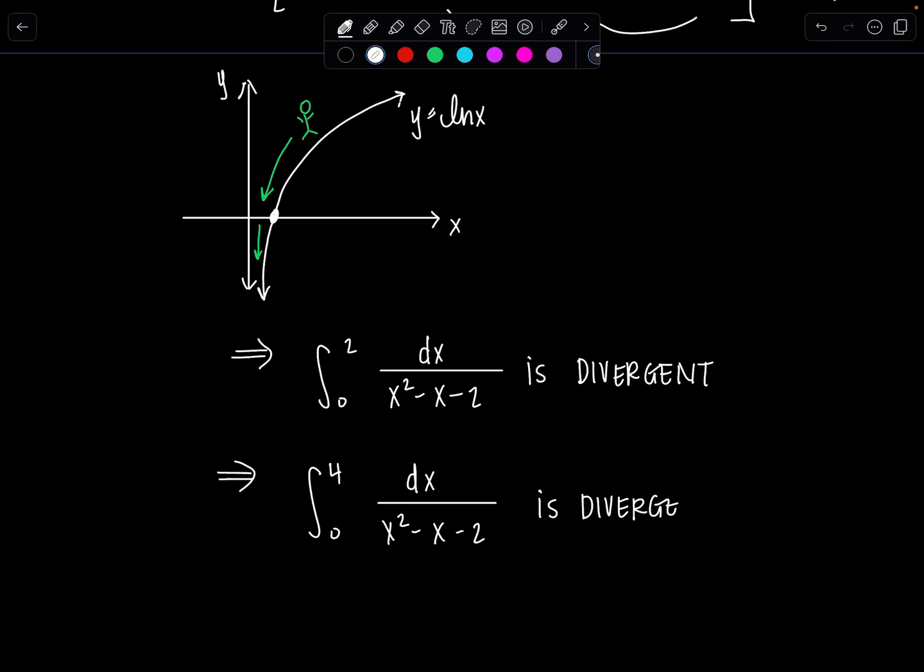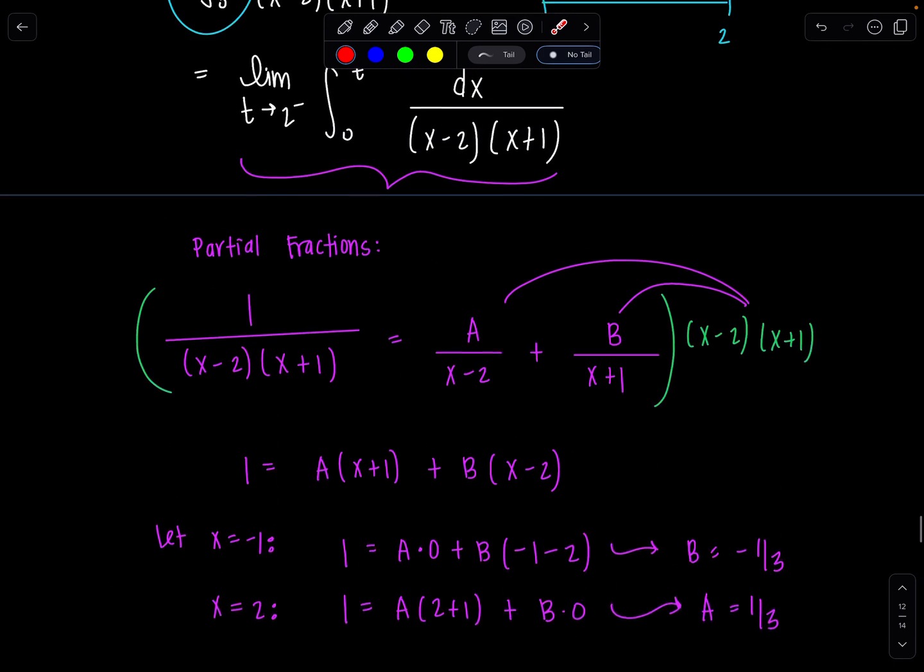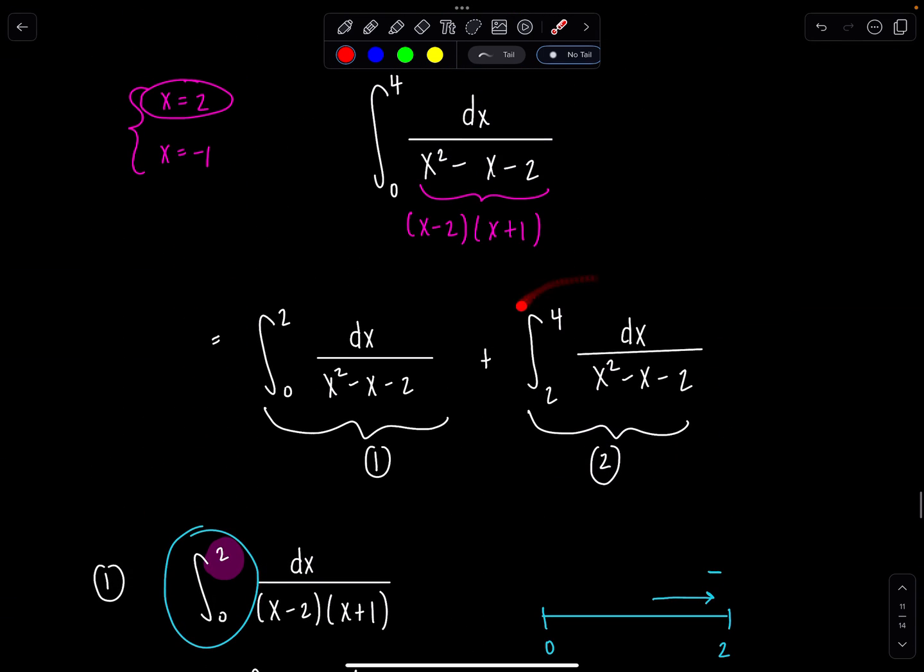And I don't even have to do integral number 2 now because if this one's divergent, that means that the original integral from 0 to 4, dx over x squared minus x minus 2, is divergent also. So that's kind of good for us because it saves us some work. And we didn't have to look at the other integral. Do you remember what it was? Let me go back in case you forgot what it looked like. This guy over here. We did not evaluate it. We don't need to. No matter what result we got, the answer is still the same. This improper integral is divergent. Even if this one had gone to positive infinity, negative infinity plus infinity, that doesn't cancel out. That's an indeterminate form. So this is still divergent no matter what.